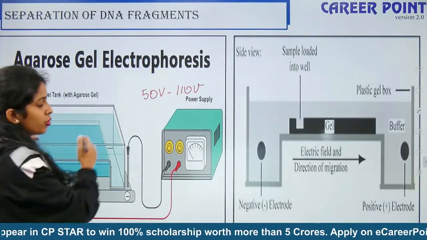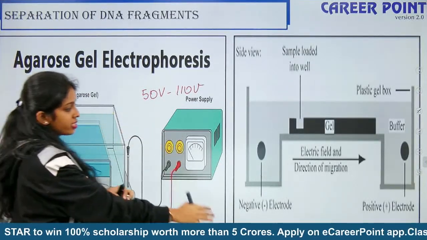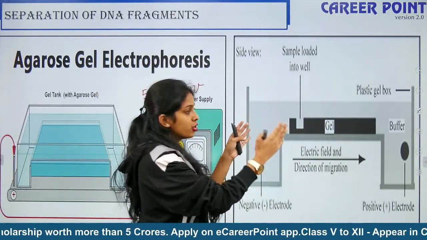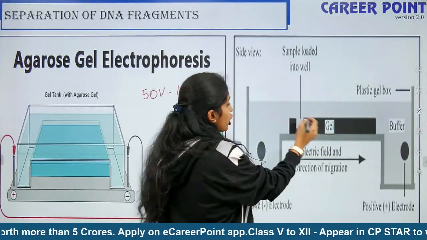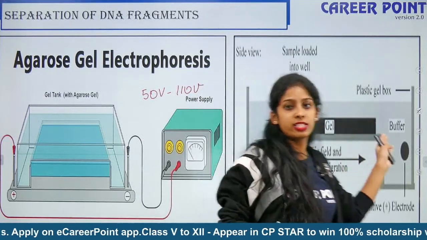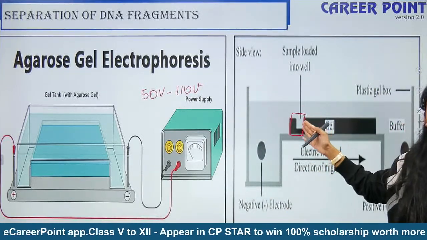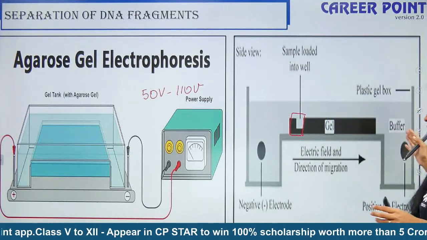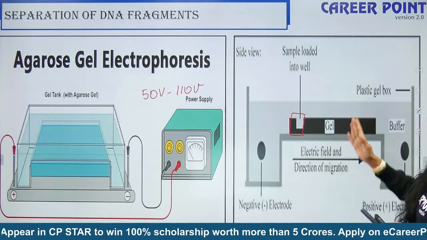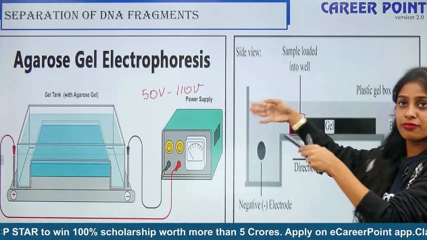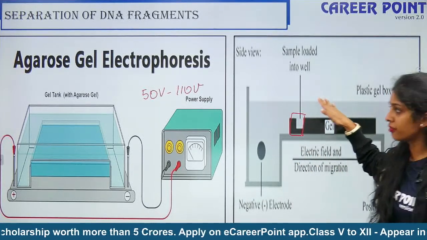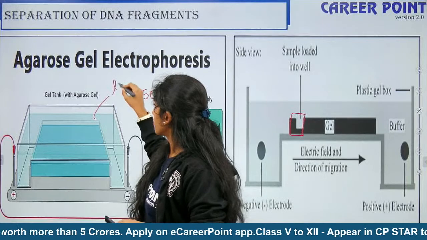So this is the front view. Now looking at the side view, here is your negative electrode. You will put your casted gel from this side to this side, and load your DNA sample here. This is the negative side, and this is the positive side. Your DNA molecules will move from the negative side to the positive side in the presence of an electric field. Is that understood? That is the front view I am showing you, and this is the side view. This is how it will run, and you will have buffer filled. So this is your buffer.